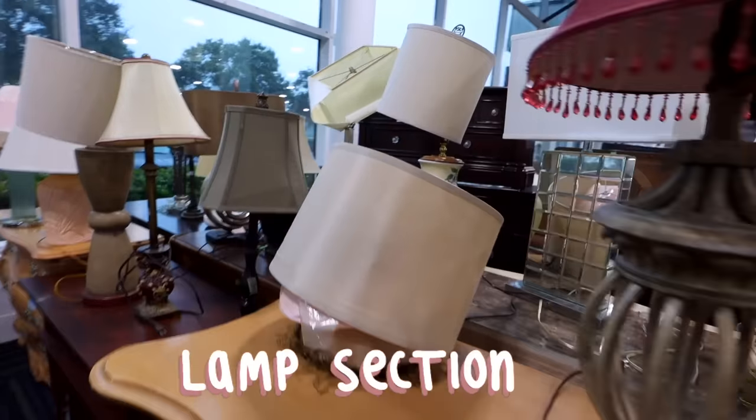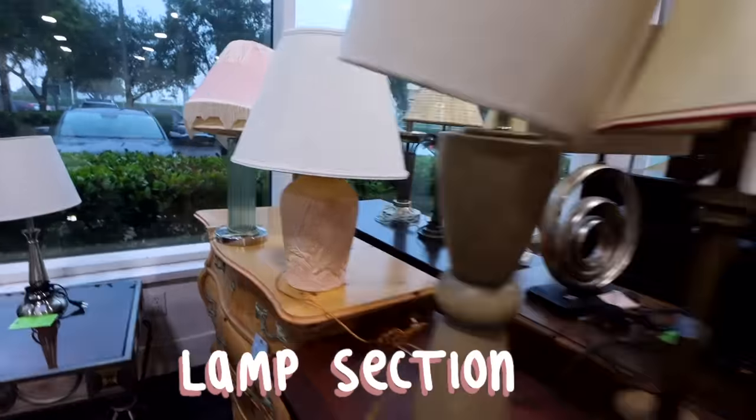Everything in the store is 25% off — we love to see it. Seeing a ton of cool lamps over here. A really good hack: if you like the lamp base, shades come off so easily. You could find any kind of shade you want on Amazon — whatever shape, whatever size, whatever texture — because the base of the lamp is really the expensive part. The shade you can swap out to whichever you want.